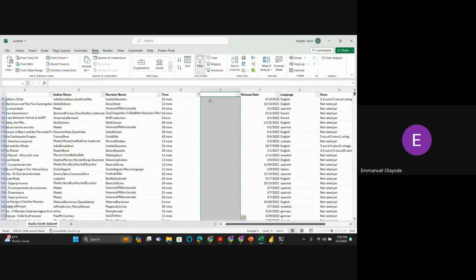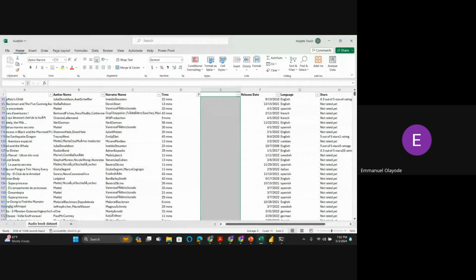So what I want to do now is use a function in Excel that allows me to fill the formula only into the blank cells. The formula I'm about to write, I want it to populate only the blank cells in this particular column, not the ones that are not blank. So only the blank cells.